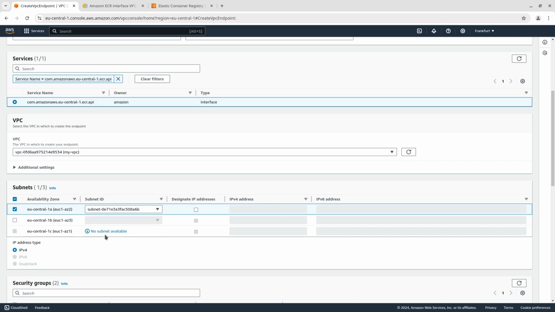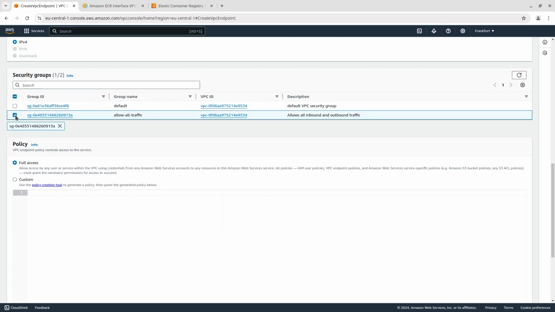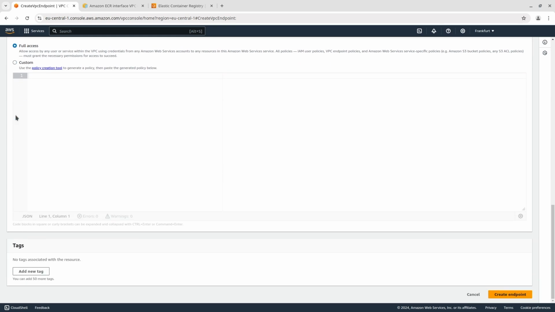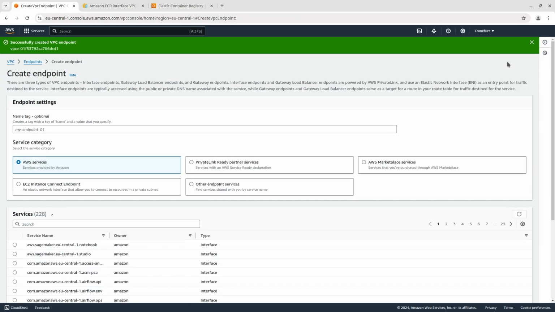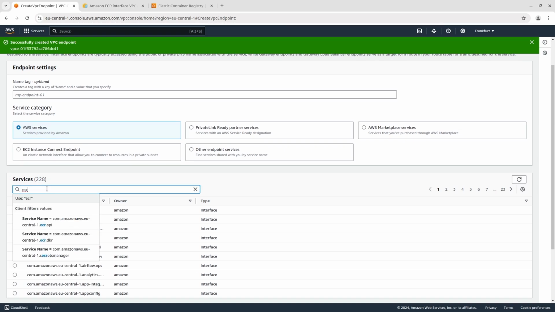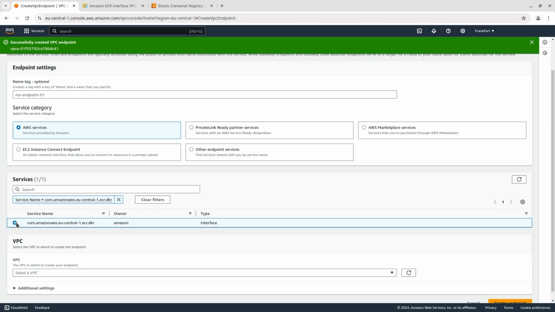This VPC endpoint will be without high availability. I've created a security group that allows all inbound and outbound traffic for simplicity. In the next steps, I will use it everywhere. In the end, click on Create Endpoint. Now we need to create an endpoint used for the Docker registry APIs. This endpoint is used to make push and pull requests. Repeat all the creation steps. Now select the item that contains ECR.dkr in the service list.